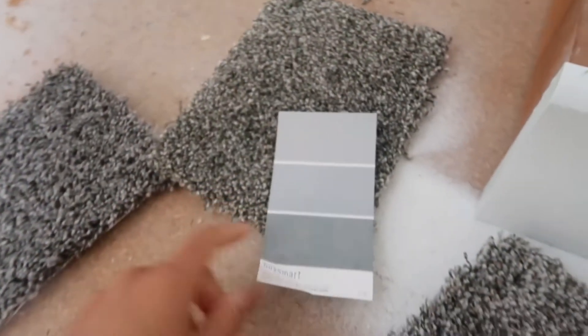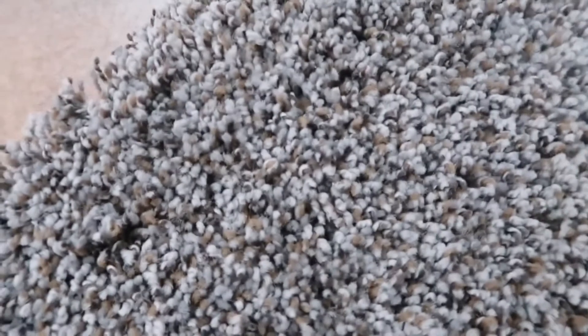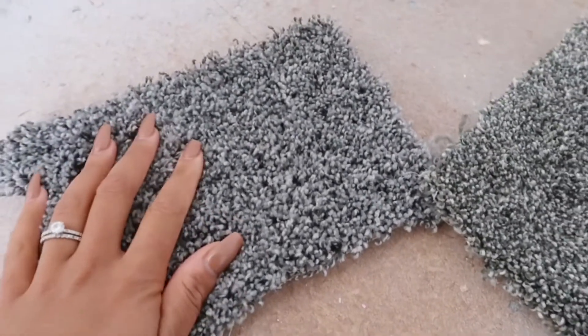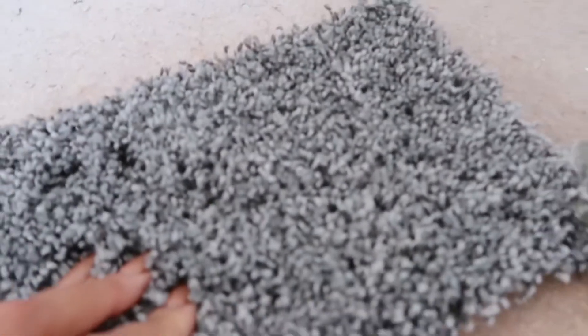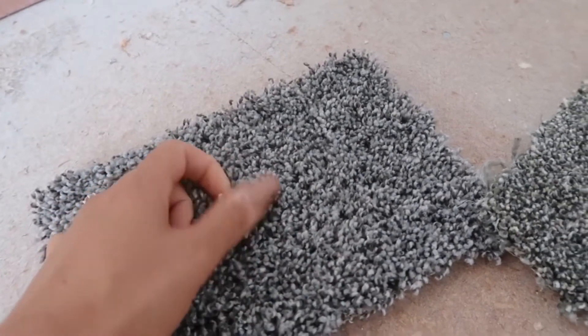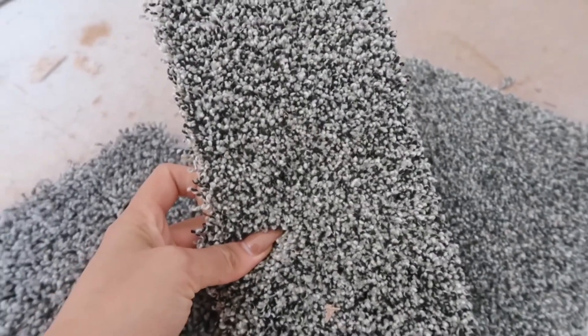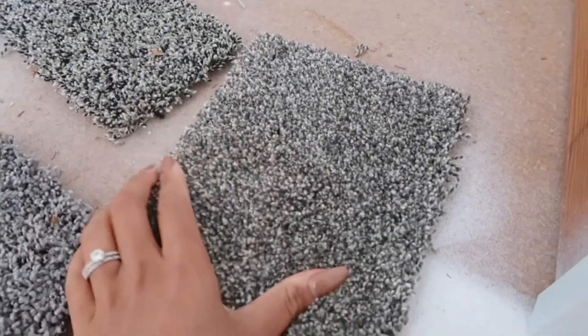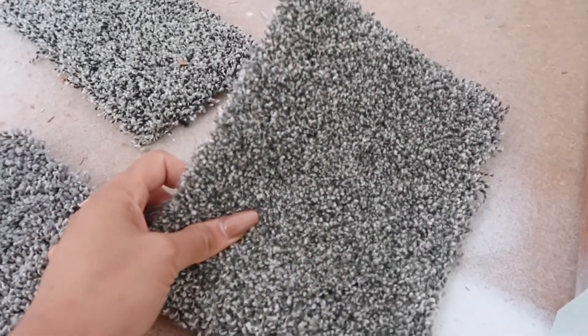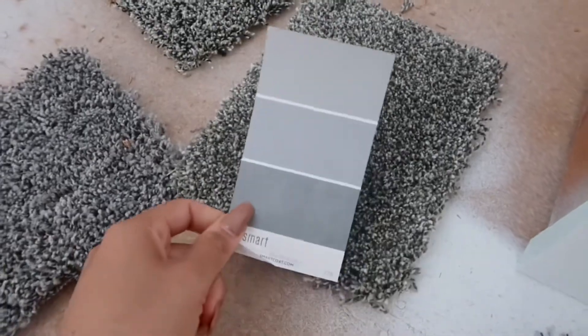These are some of the options for paint and carpet squares. This one has a little too much orange in it. This one I really liked the color, but it feels like it'll come apart. This one over here has darker tones with black in it — I think it'll make the floor look too dark. We're thinking maybe going with this one: it's really really thick. It's a little dark, but I think it'll look nice in contrast with the paint color we end up picking.